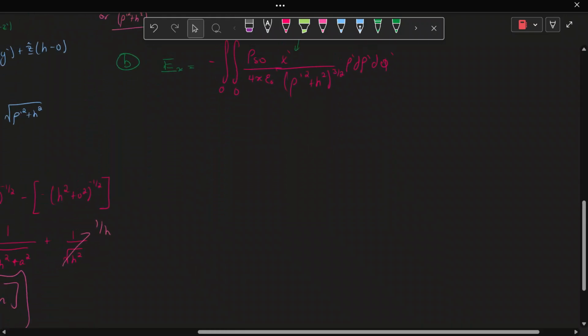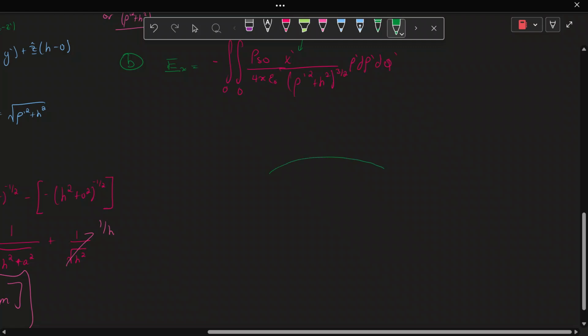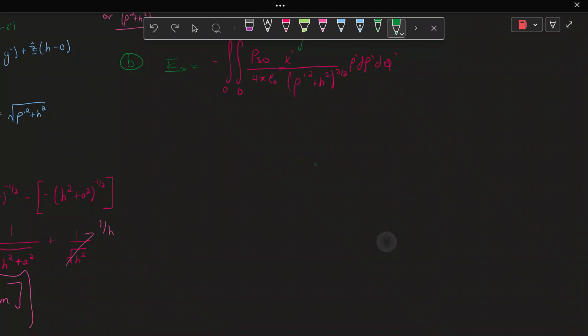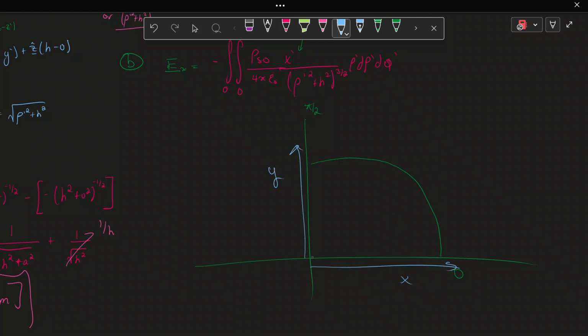What is x prime? Let's draw our semicircle here. We know it goes from, my goodness, these semicircles are terrible. We know it goes from pi over 2 and 0 between there. We have a phi here. What is this? Well, x is this axis and y is this axis. If we connect and create a triangle where this is rho and this is x, and this is phi, what is the x component?